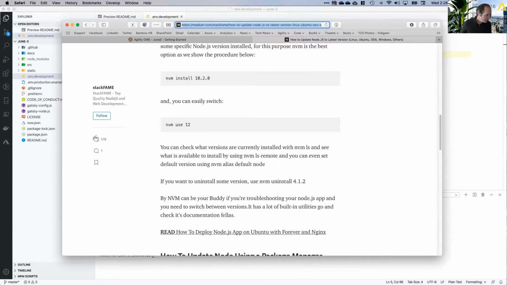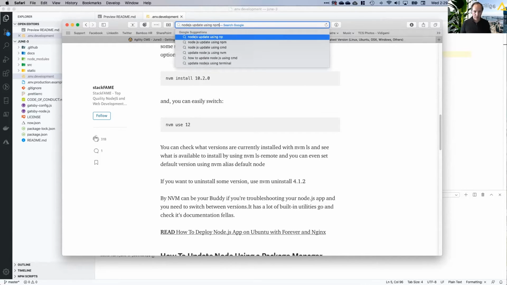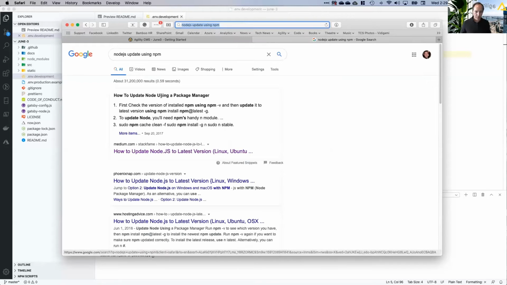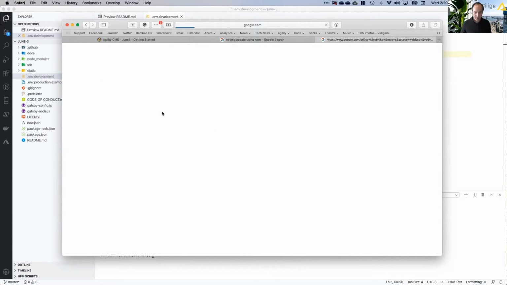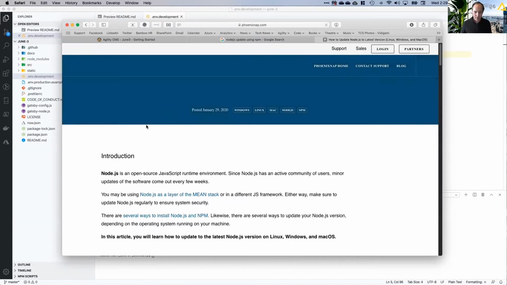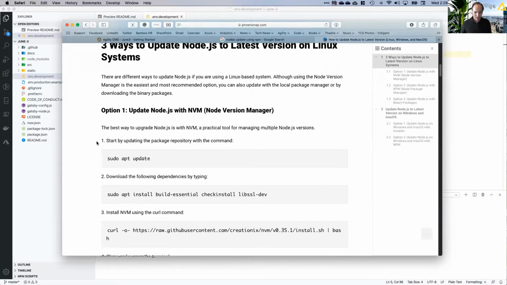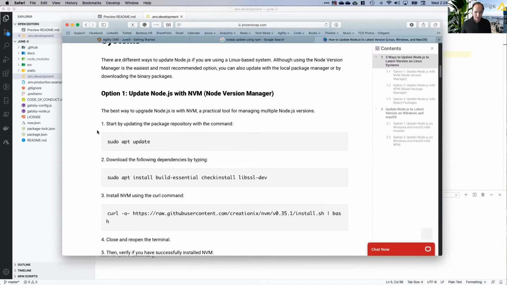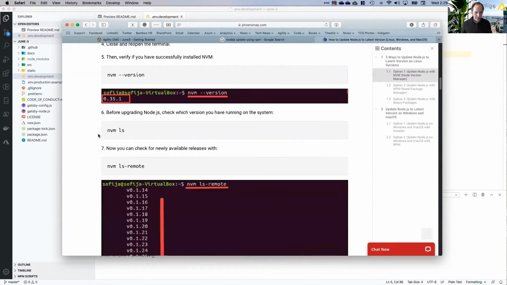Node Version Manager is pretty cool, and if you can use NVM, that's cool too. Everyone has so many articles that tell us how to do different things. It's funny, I've never heard of it before. So there are lots of things you can do there.